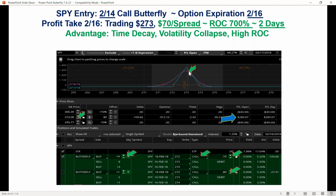So this was up on per contract. You can see where my pointer went from 10 cents debit to 80 cents. So that's $10 to $80, and that would be your profit. The difference is $70 per spread. And this example had 4 contracts. So that's $280 on that low risk of $10.